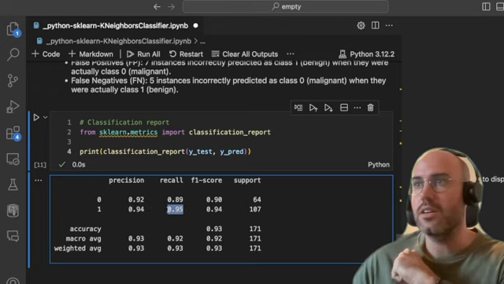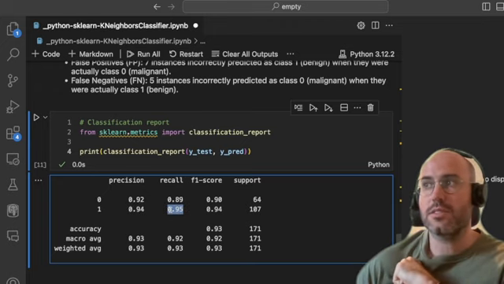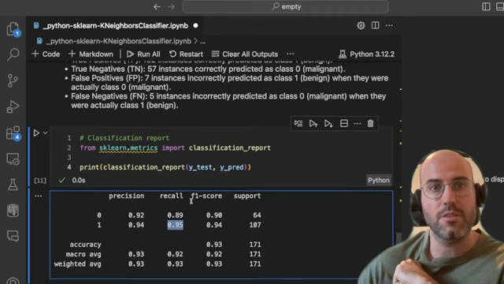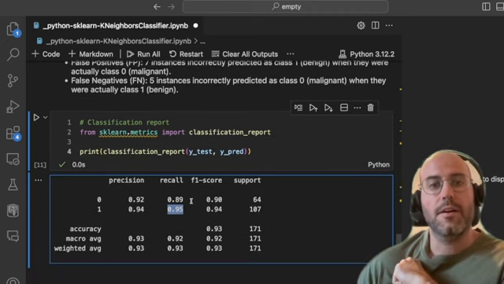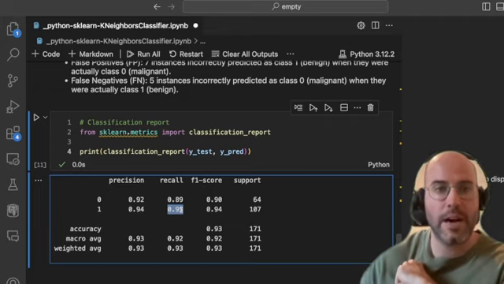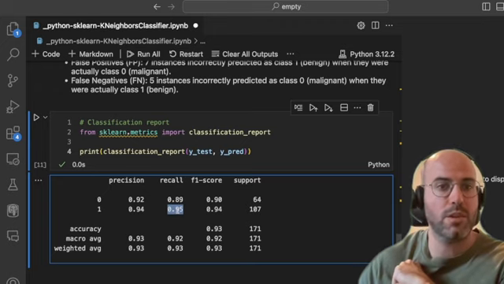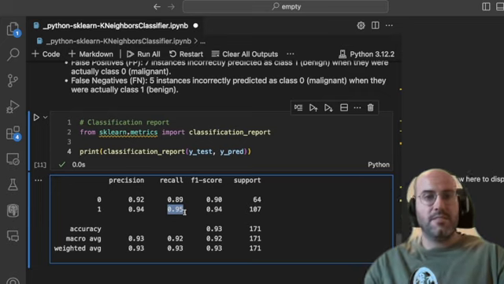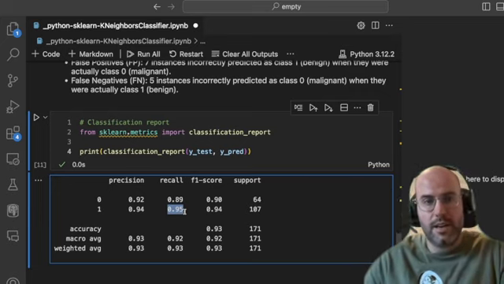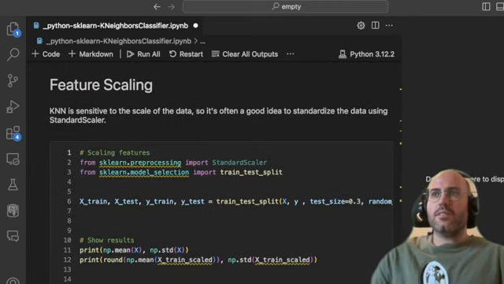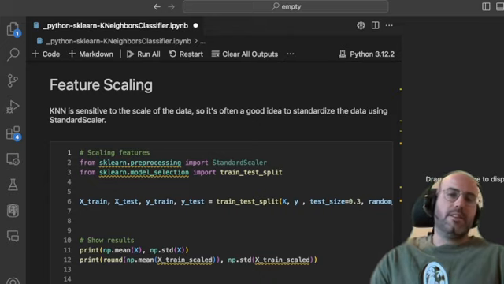The recall here is: of all the cancers that existed, so the true positives and the false negatives, what is the percentage that we could predict? It is 95%. So these numbers, in cases of cancer, should be really, really high, and that's what we have in this case. Now let's dive into feature scaling.